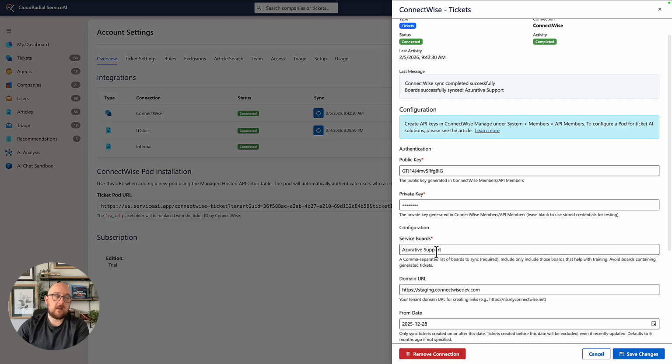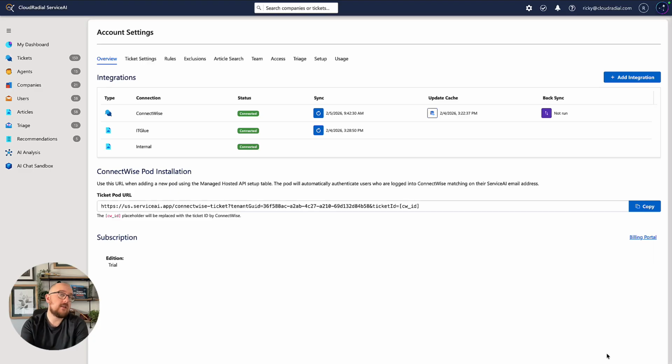So it's a little bit easier to keep it clean. But what happens if, in my case, my Azure support board gets those alerts anyways? Or if you have a PSA that doesn't support those filters, so we don't have anything to really block them out in bulk? That's where exclusions come in. Exclusions are a way to omit the kind of junk tickets from even making their way in here.